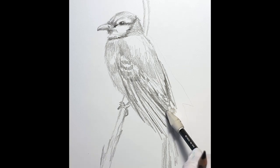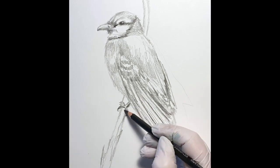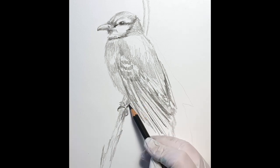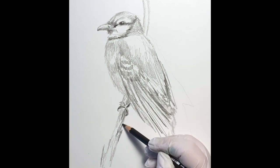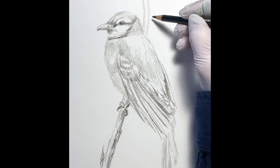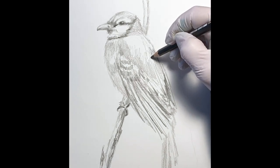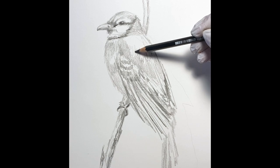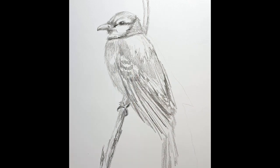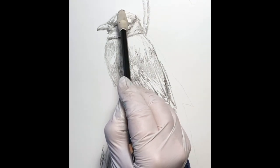I'm blocking in some shading — I want to erase out anything that's not correct as far as value. His little feet are grasping that branch and we can add a little bit of texture on that wooded branch using some line. The light is coming from the left side, so I want to shadow and shade the right side of the branch — it'll help give it some form and look more realistic. There's a little bit of angle on his neck so it looks like he's turning slightly, and I'll get that gradually as I develop the details.